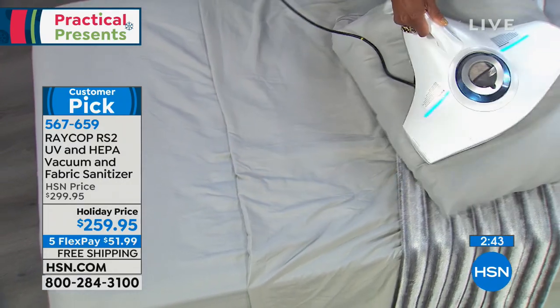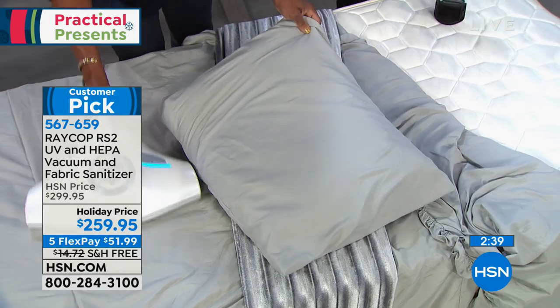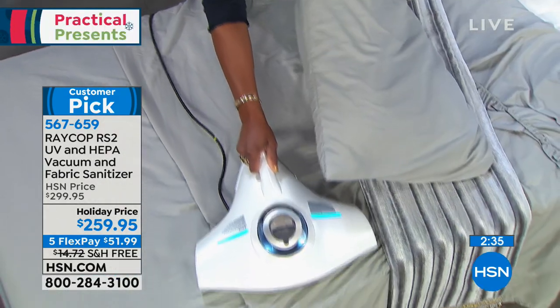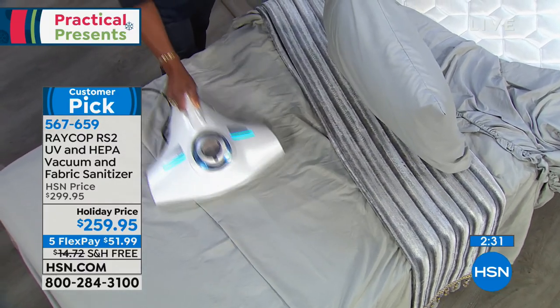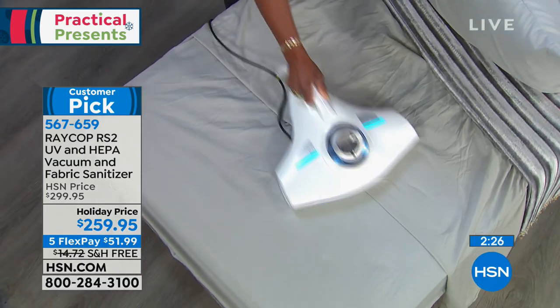And you're not just vacuuming, you're cleaning the unseen. The unseen being the dust mites. And the bacteria. So of course that helping UV light, to eliminate bacteria. It's going to kill the bacteria. It's going to kill the viruses. So if you are entering cold season or people that are getting different viruses, this is going to help you stay in front of all of that, okay?